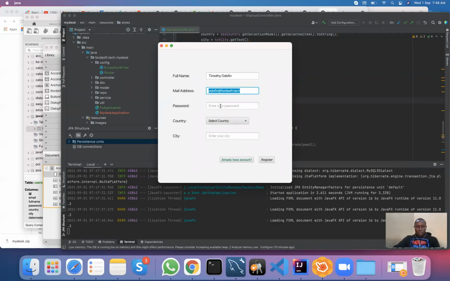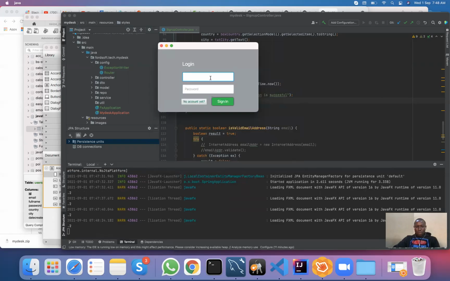My country, let me decide, I'm from Nigeria. City, Lagos. So if I register this, you can see registration successful.